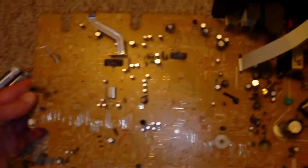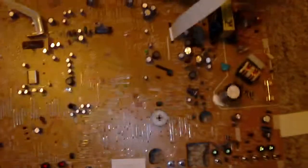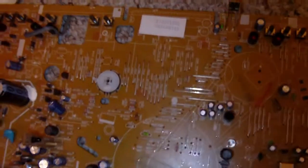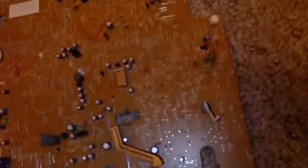Average people just throw these out — they don't care, they don't know the value of the PCB boards or the components on them. For an electronics enthusiast such as myself, I can utilize a lot of these components. Not necessarily the chips — you really can't do much with those. And the actual bare board once stripped is garbage. But it's amazing how far we've come since 2005; this thing was a dinosaur.